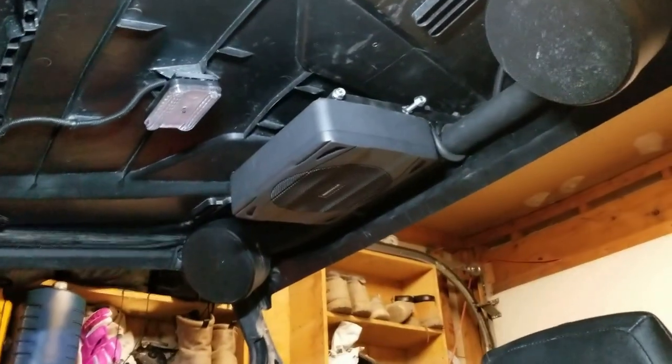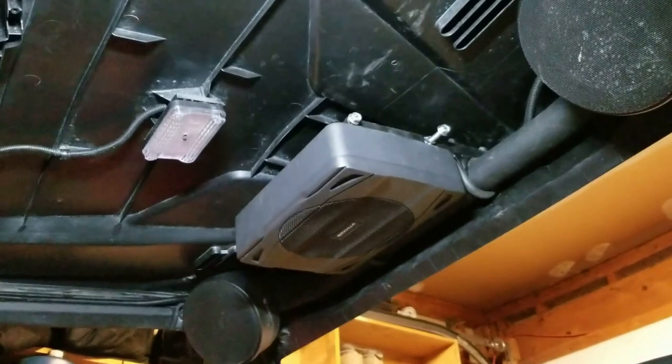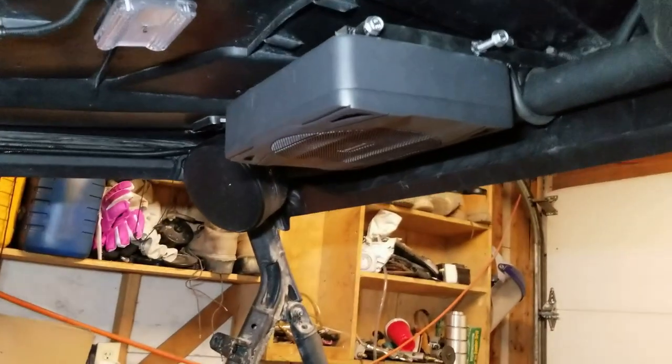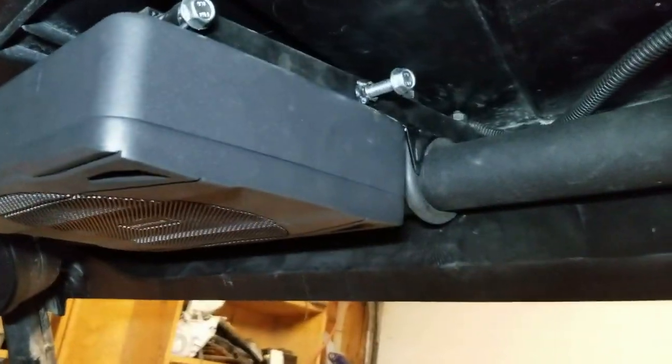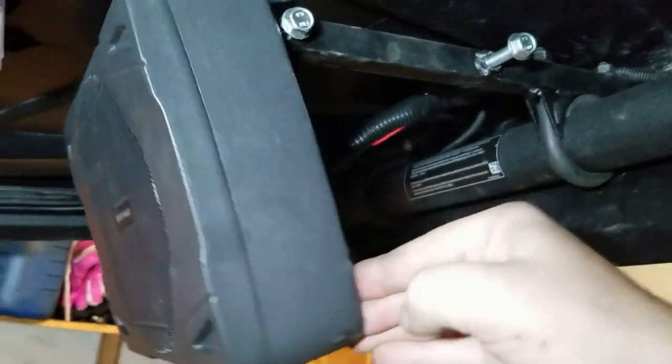All right, so we got the subwoofer installed. Just made some simple brackets that bolt to the back of the unit and then clamp to the roll cage. And then I also, like I said, I made this thing so it'll pivot so you can get to your controls. And like I said, just a set of brackets that bolt on there. You can get to all the settings and things on it without an issue.